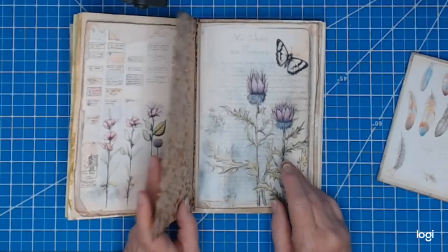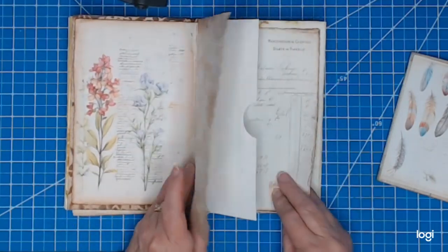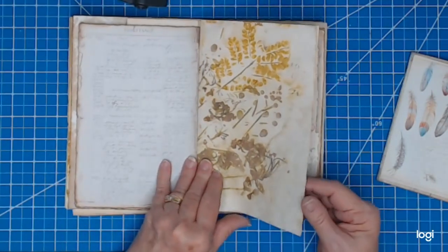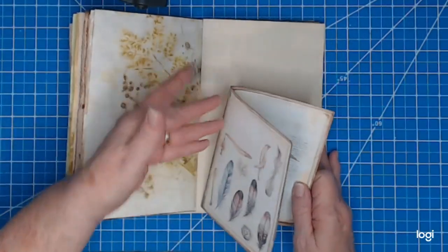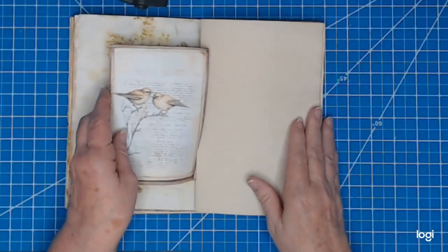Let's see, let's come back here a little further. I don't want them too close together. So we got the pocket there. We have this, I think right here. This would be, I think I want it this way now. I think I want the birds on the outside.